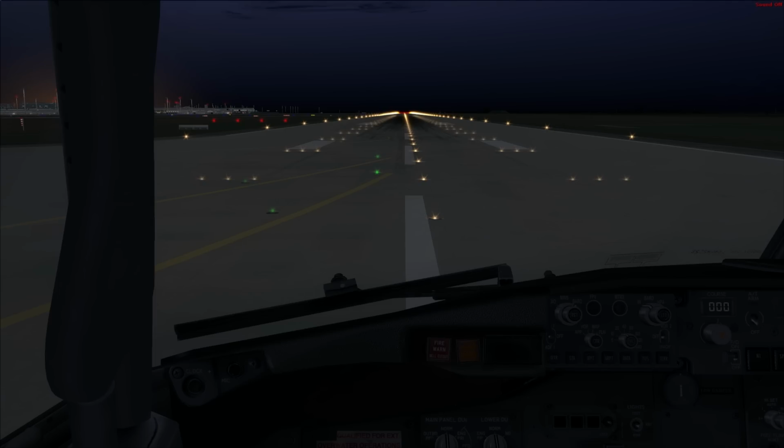Now, for some cameras, I have track IR enabled. I have the effects enabled, that's the shaking of the camera due to the weather and due to the runway. On some other cameras, I have just track IR enabled and the effects are disabled. And on some yet other cameras, I have both effects and track IR disabled, and I'll explain why when we get to the cameras.